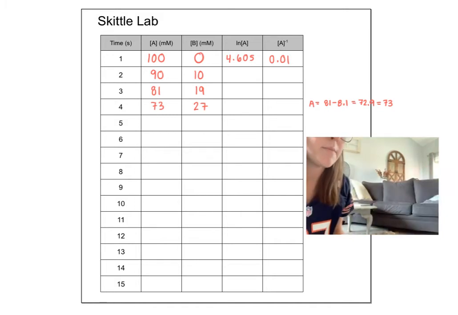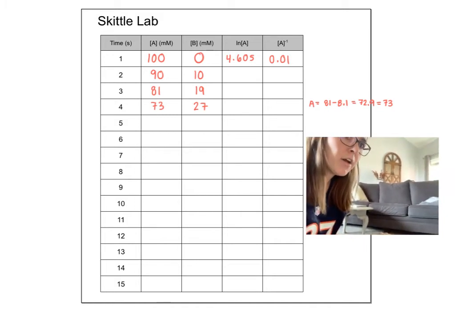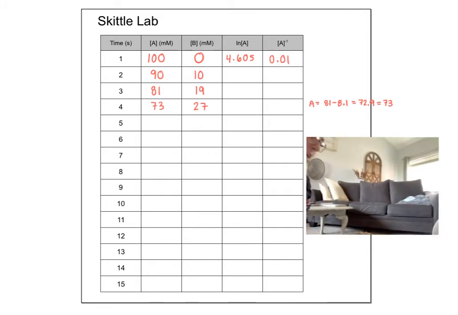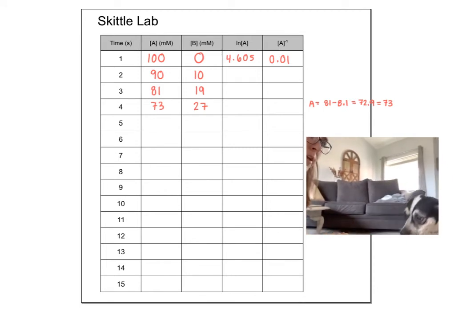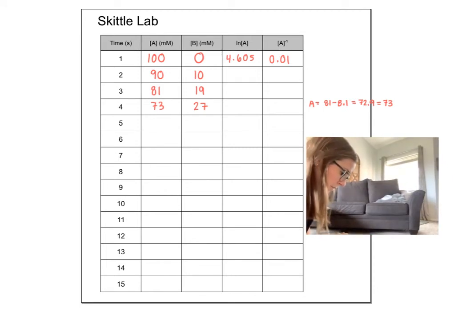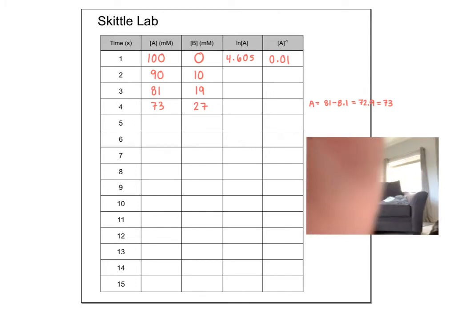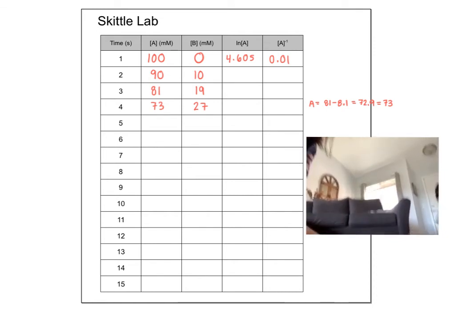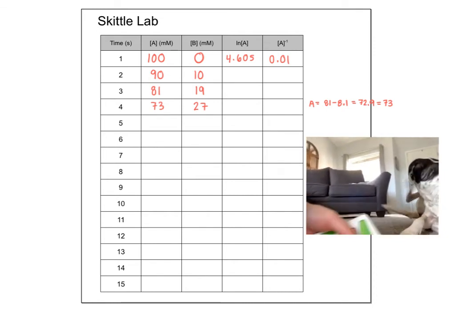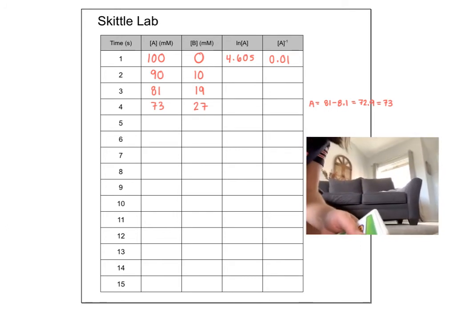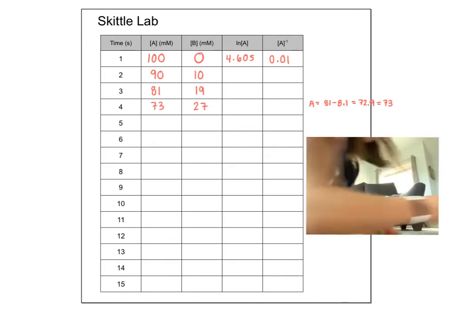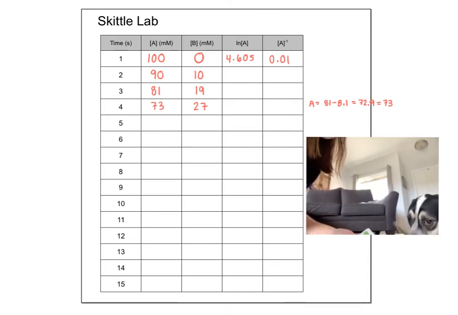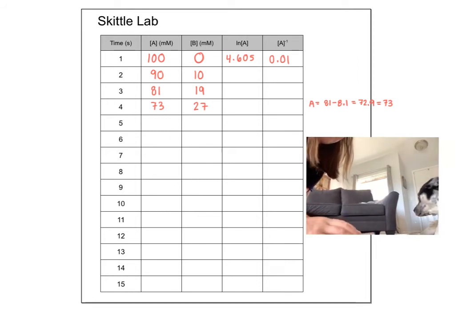Okay, so what I'm going to do is take 10% away. If I have 100, 10% is 10 cards, and I'm going to give 10 cards to Phoebe. 1, 2, 3, 4, 5, 6, 7, 8, 9, 10. Phoebe now has 10 cards. If I started with 100 cards and gave 10 to Phoebe, that means I have 90, so I can take the natural log of 90 and 1 over 90.